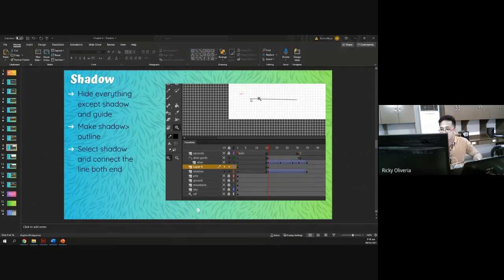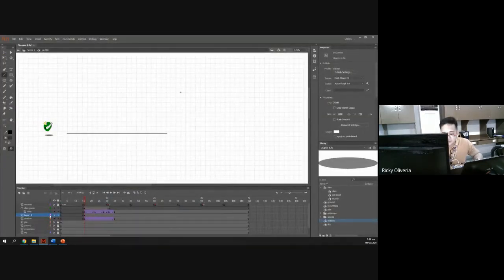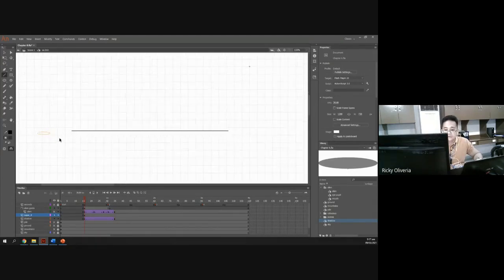Actually, kahit hindi mo na gawing outline yung shadow, makikita mo. Pero, for the sake, no? Let's make it outline. Yung shadow. Ayan. I-hide din natin alien. So, ayan.